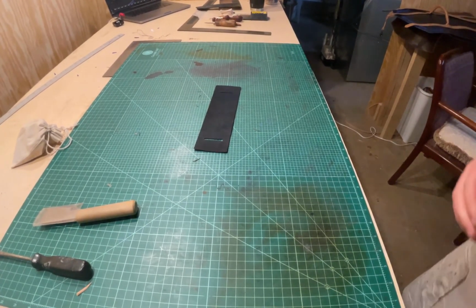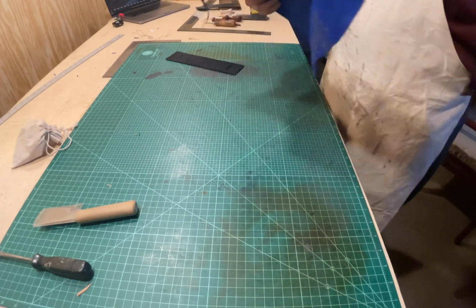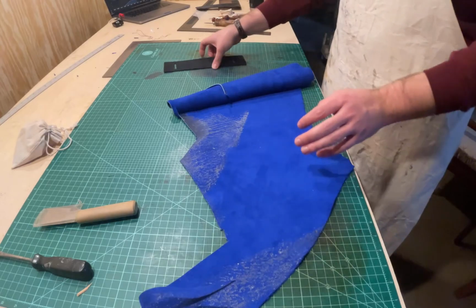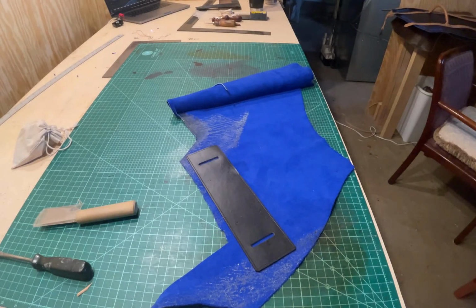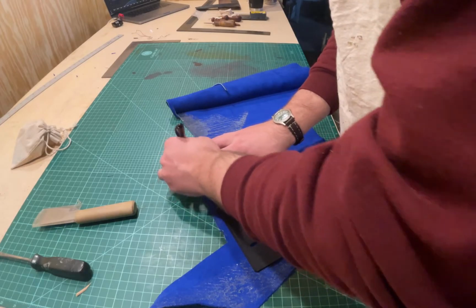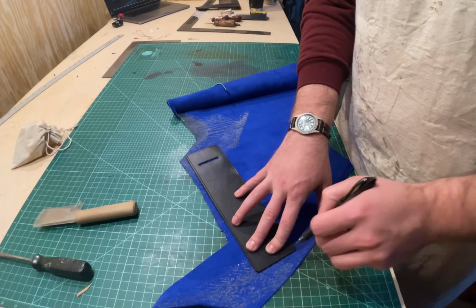So we're going to be gluing. We got this blue suede, right? And we're going to be gluing this onto the blue suede. We're picking a spot that's going to be relatively clean. I think right about there will be perfect. Okay, we're going to take a pen and just trace, and we're just going to over glue over the trace line. It's going to be the easiest way to do this.